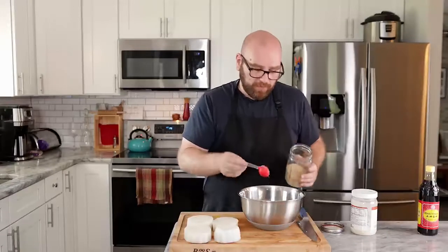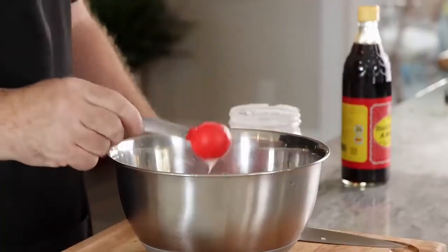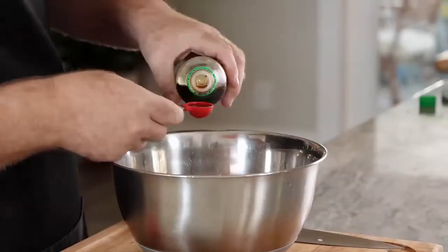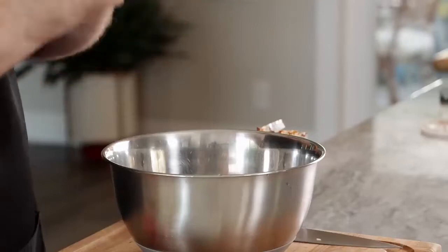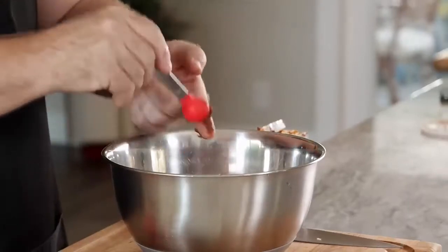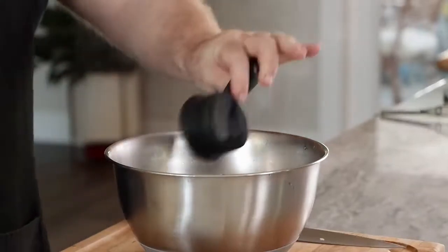I'm gonna do 1 tablespoon of the mushroom seasoning, 1 tablespoon coconut oil, 2 teaspoons of our black vinegar, 1 teaspoon soy sauce, 1 heaping teaspoon of red miso paste. And then last, I'm gonna do a 1/2 cup of just boiled water.